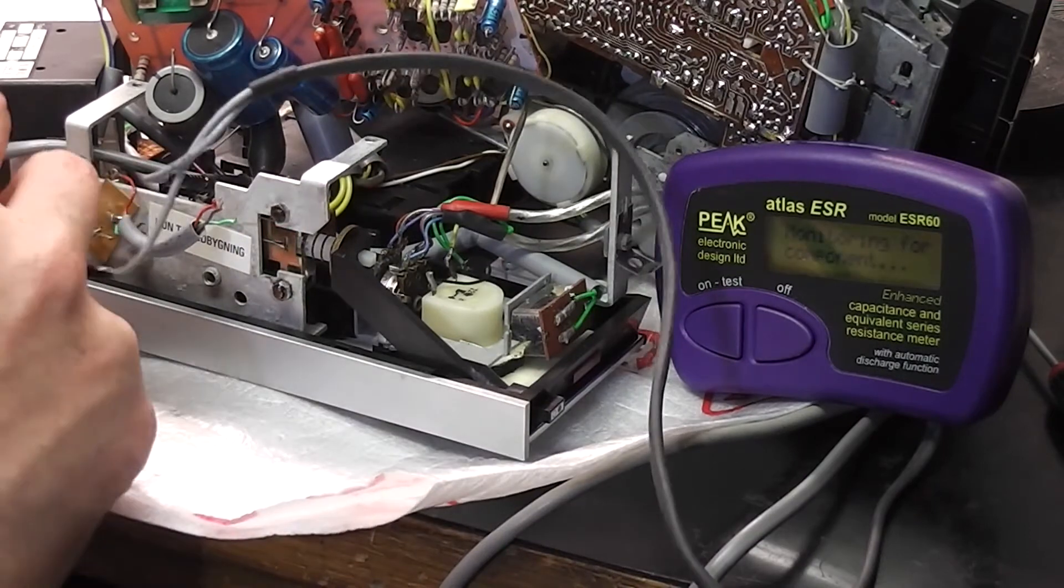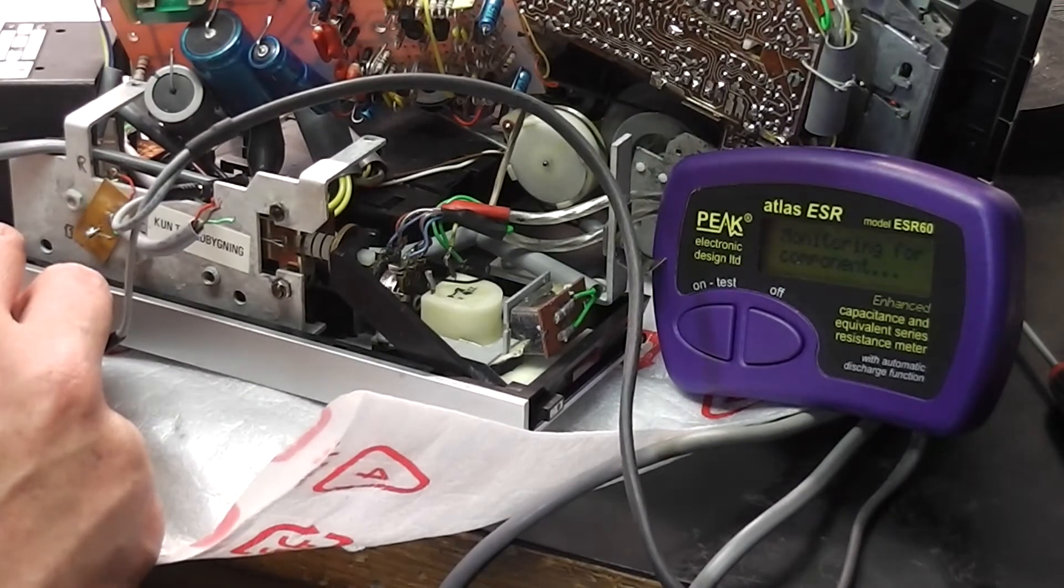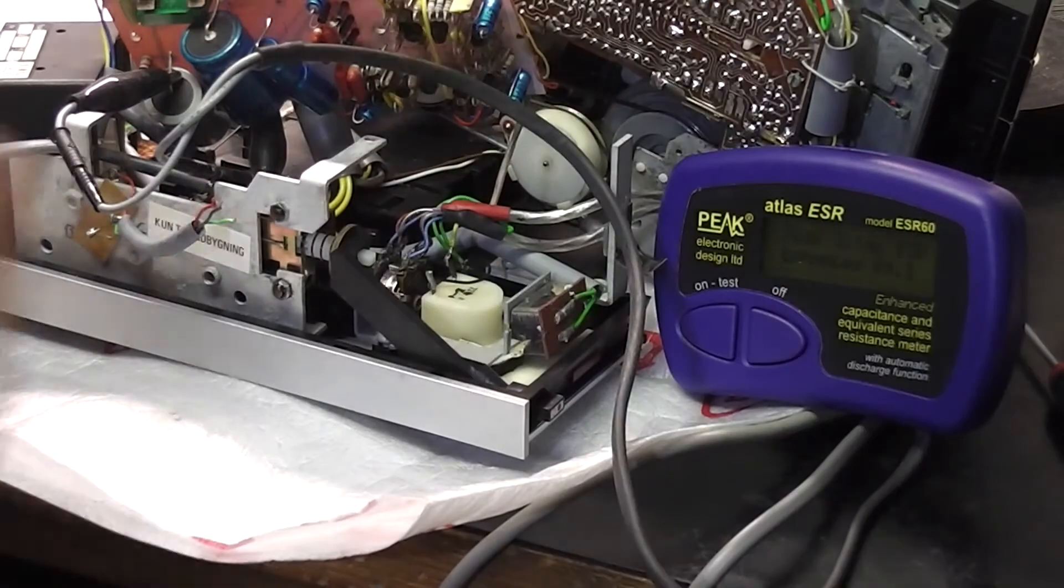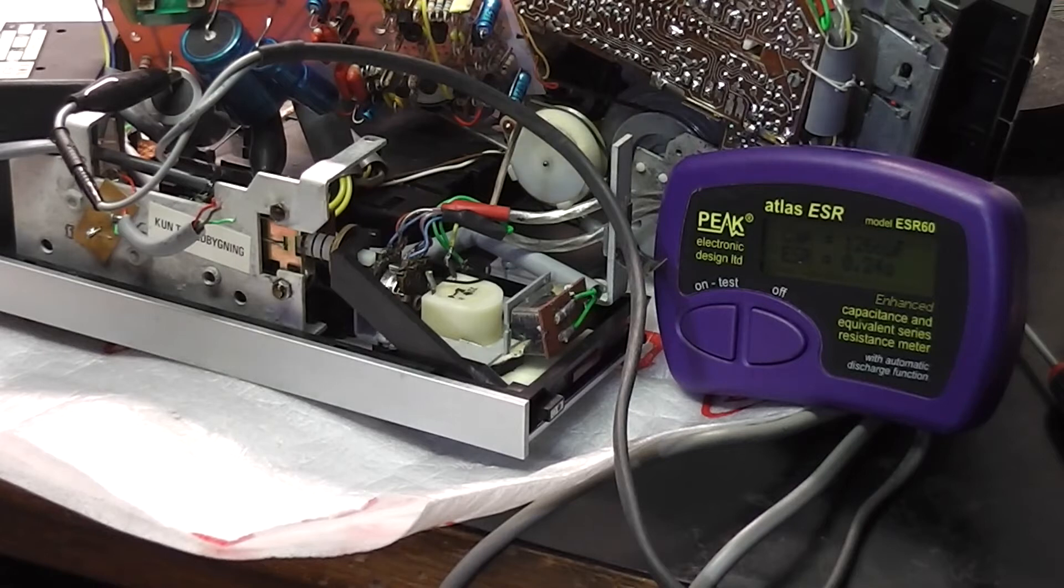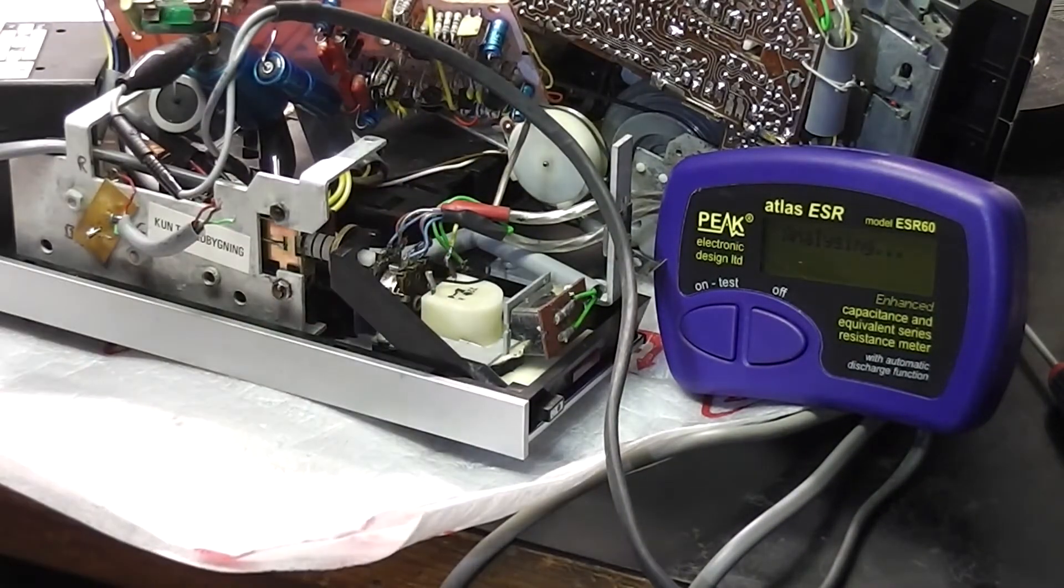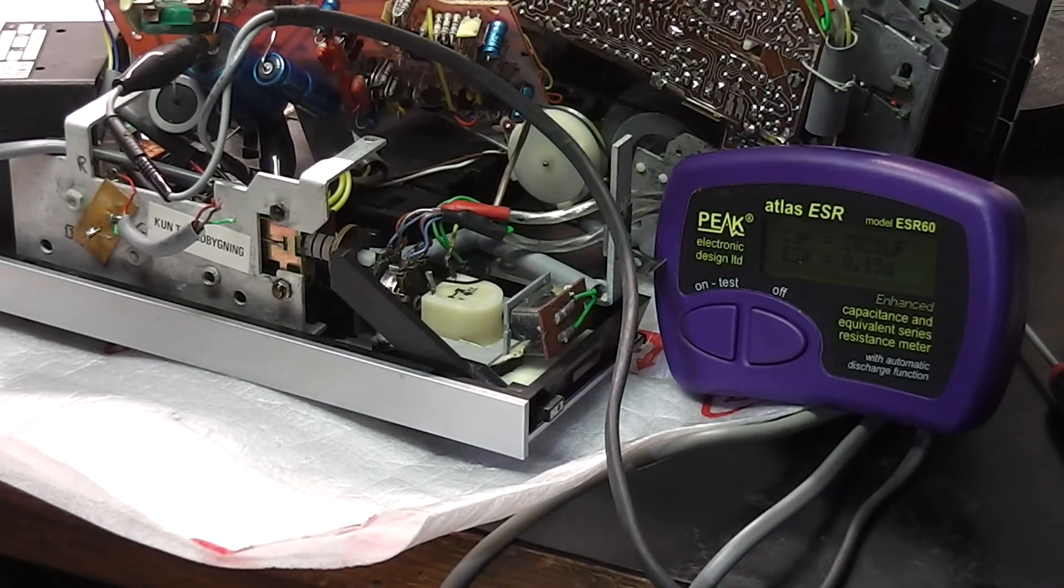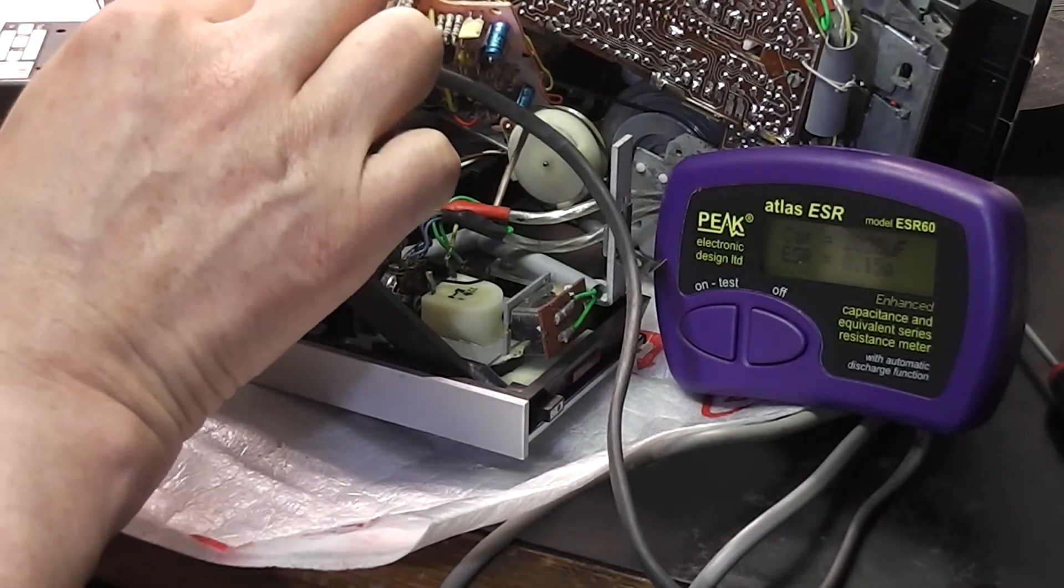All right, I'm going to do some capacitor testing. Hopefully you can see the display. This one's 1200. Switch it on again, that's 1266, I think that's close enough. Now this one is 1500. Well, that's not bad. 2000, okay, it's a bit high, but the ESR is 0.15 ohm, that's a sign of a good capacitor.